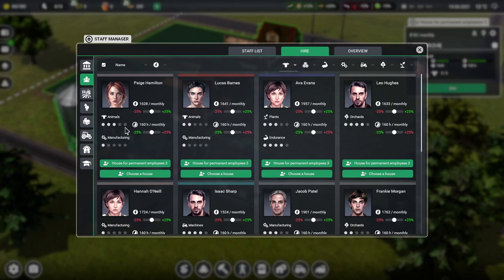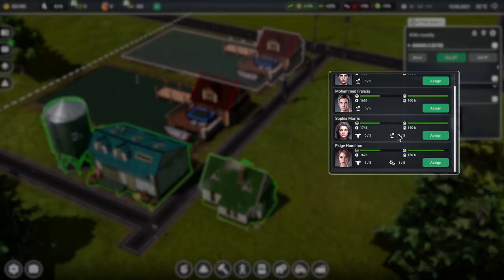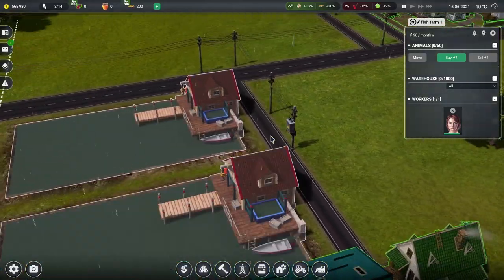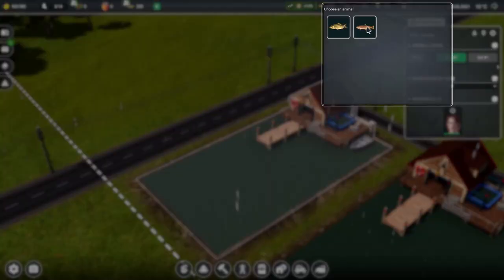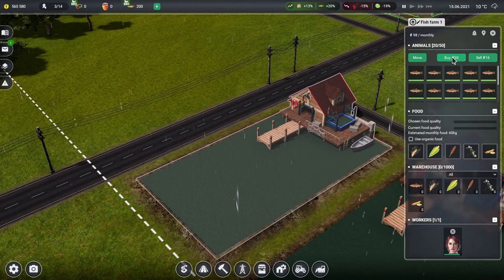You're okay. Paige Hamilton, 3 with animals. You can do a bit of manufacturing as well. Right, you go into there, and then pick this. Assign Paige to go and work in there, please. And then in here, we'll buy the other one. We'll buy whatever that was, trout. Just buy a massive load of trout. 50 trout, please. There we go. All of the trout, like so.